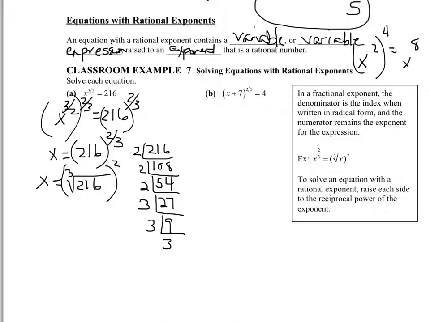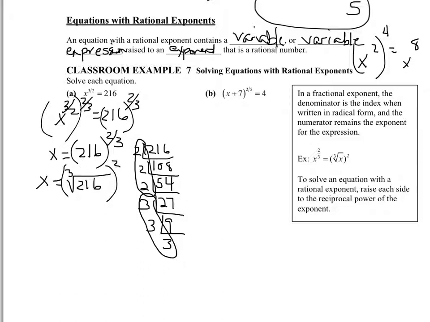Now that I have it factored with prime factors, whatever my index is, that's how many I would have to circle up to be able to come outside. Remember, we've been working with square roots. That meant that I was looking for a number I could multiply times itself in order to have something that comes out. That's what squaring something means. I'm multiplying it times itself. Since I'm looking for a cubed root, I need something that's multiplied together 3 times. So I notice I have 3 2's, but I also have 3 3's.